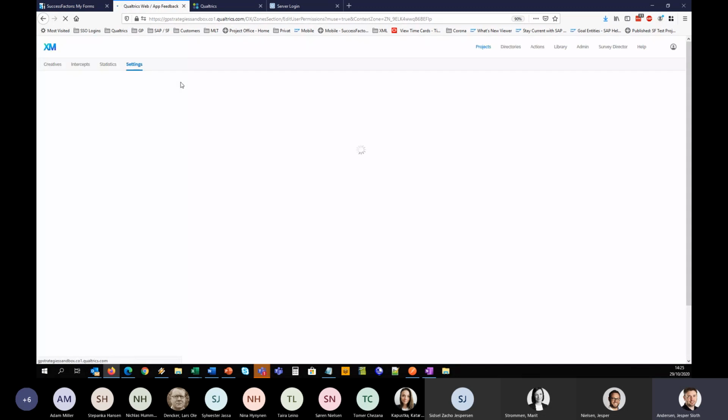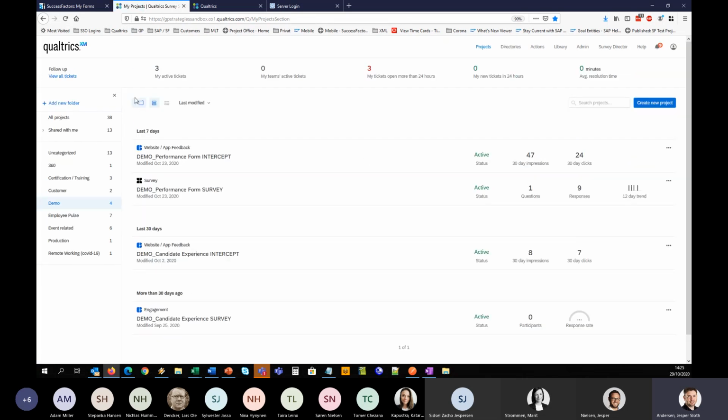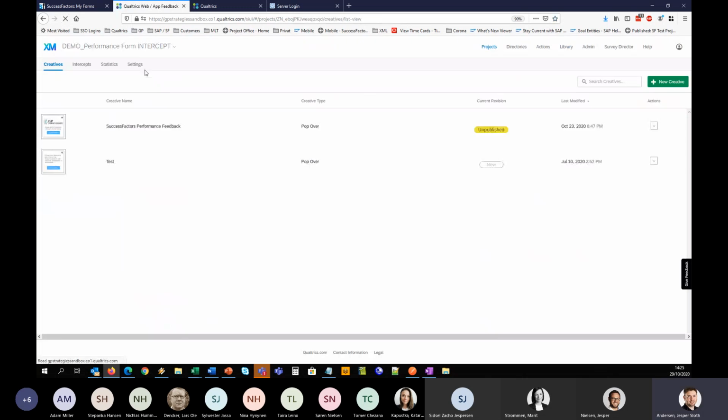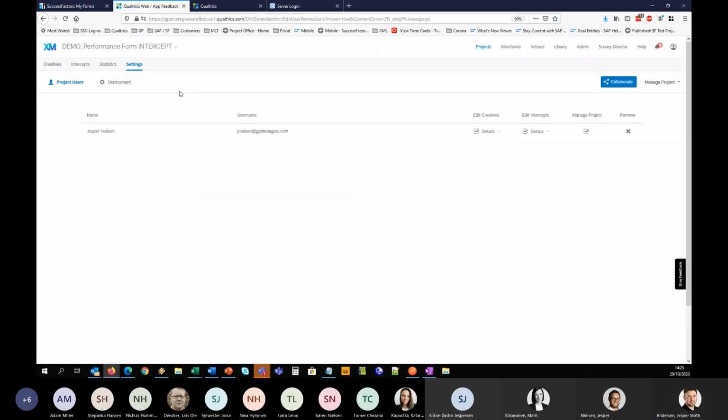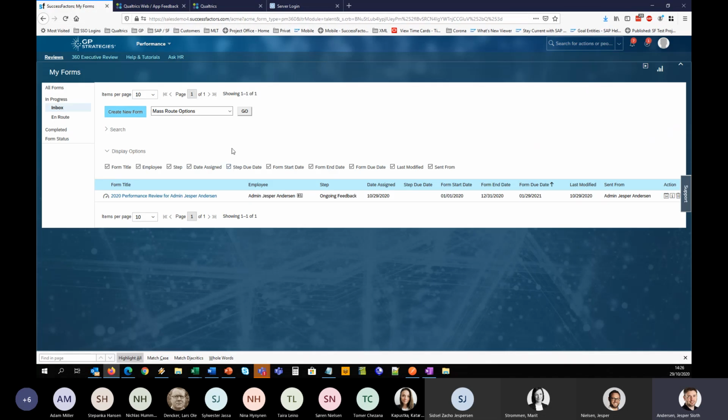And finally, in these here, and that's where it's getting a little technical, is once you create and set up these, now it's not loading for some reason. Why is it not loading? Let's just try again. No. Okay, for some reason that doesn't want to load. Let me just see if I can show you in the other one, because it's an important part of this whole thing here. No, it's just not showing what I wanted to show. Okay, I'm sorry about that one, but that's the part that actually gives you some data that you need to set it up in SuccessFactors. So I'm sorry, but I'll have to show you only the SuccessFactors part in that case here.